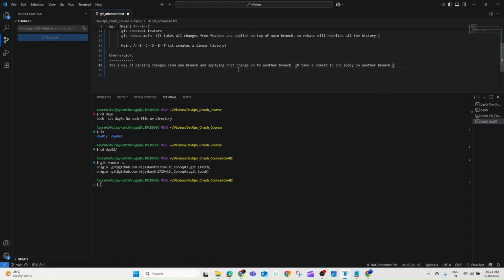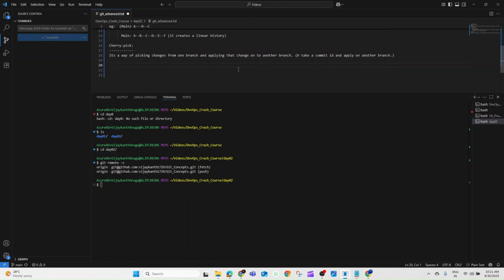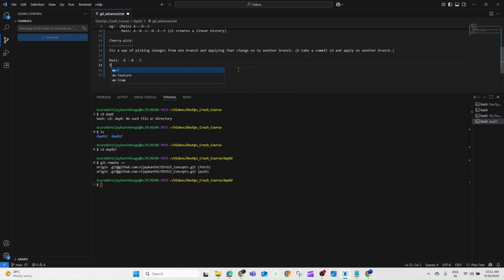Okay, so imagine a scenario. We have a main branch, right? You have A, B and C commits in it. And you have a feature branch.